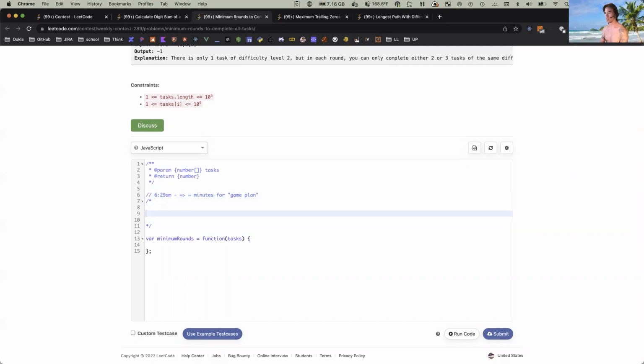Okay, so use a map to count each difficulty. Sorry, buckets to consume. We can consume 2 or 3 at a time.